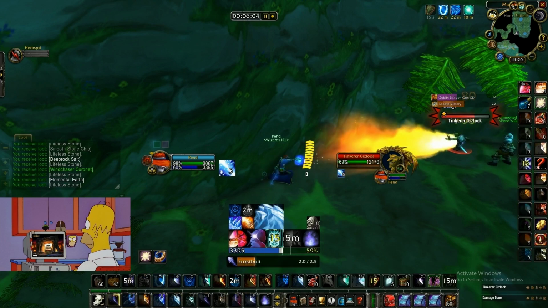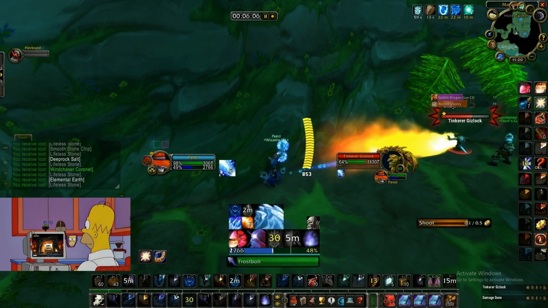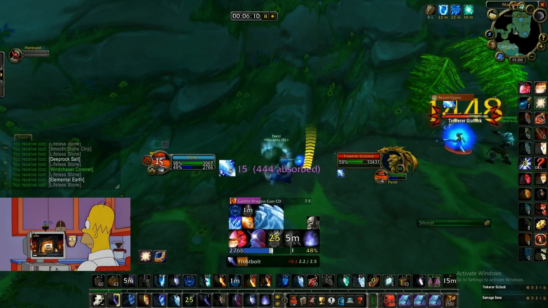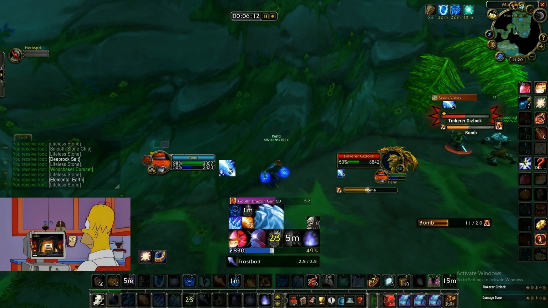But yeah, if you do have really weak gear, you might want to use Mage Armor for this guy, because you do use quite a bit of mana to kill him. But usually it's fine.